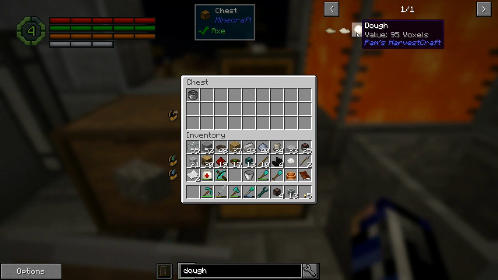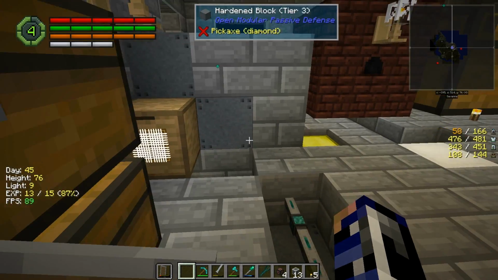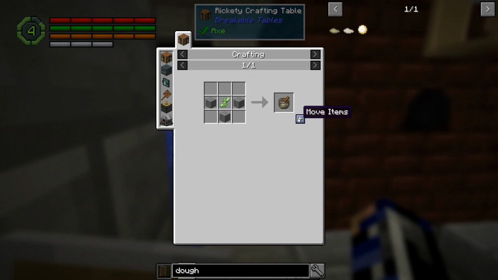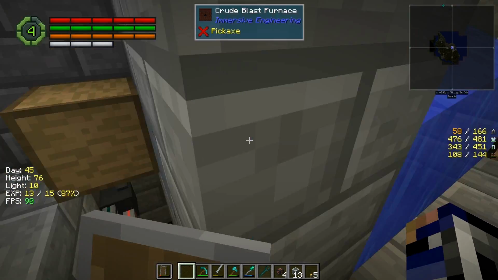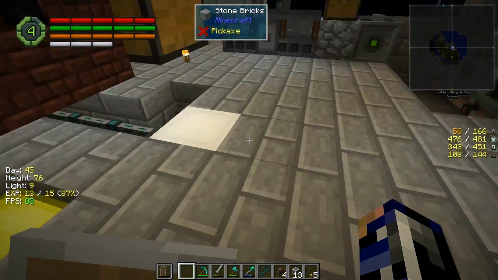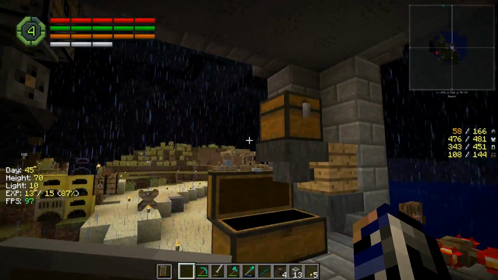So we got the mixing bowl, and we're gonna need flour, which requires a mortar and pestle, which I also have all the materials required to do. So that there, so mortar and pestle. We're gonna need some wheat, which is gonna require some of this.